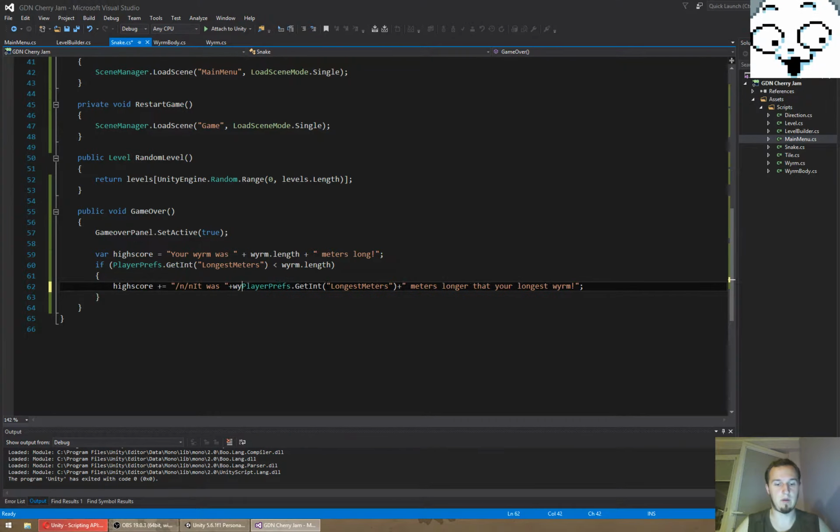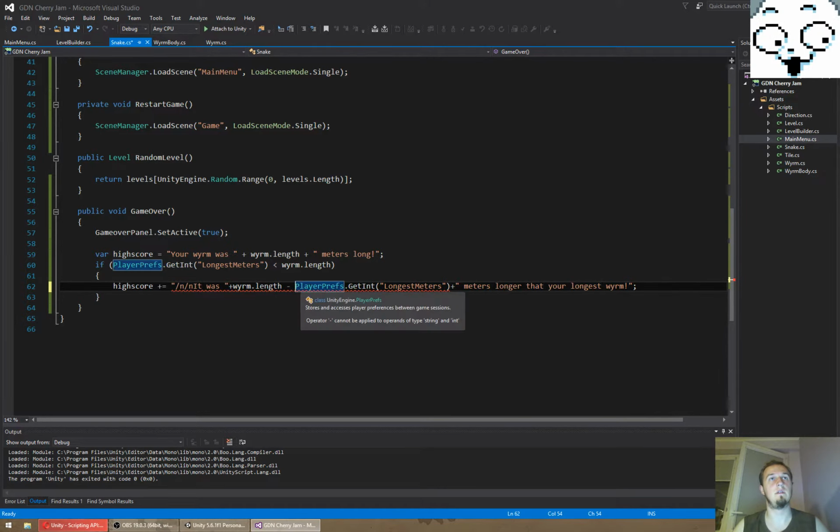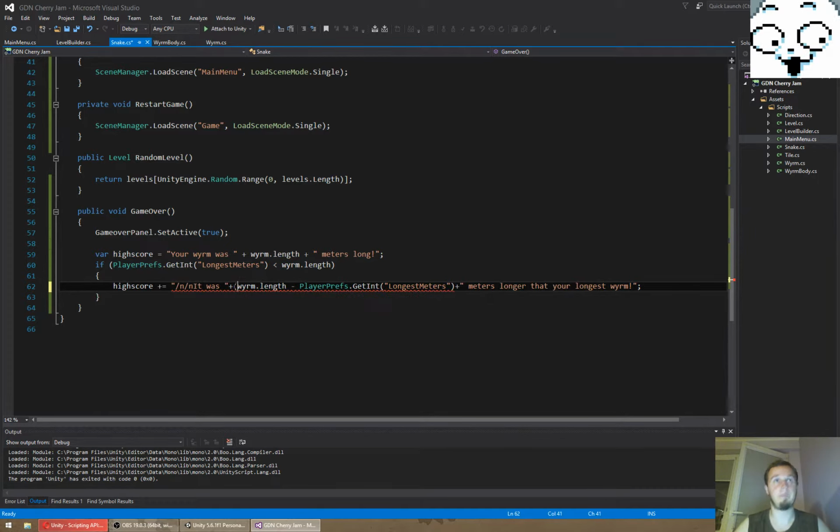So it will be worm dot length minus, what? Oh, right, like this. Okay. It was this many meters longer than your longest worm.